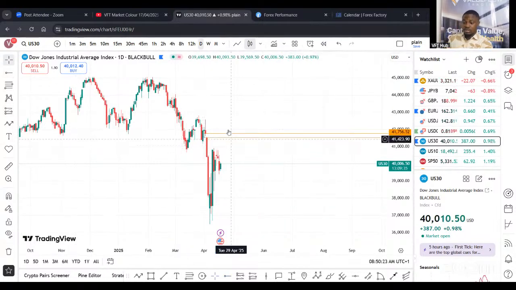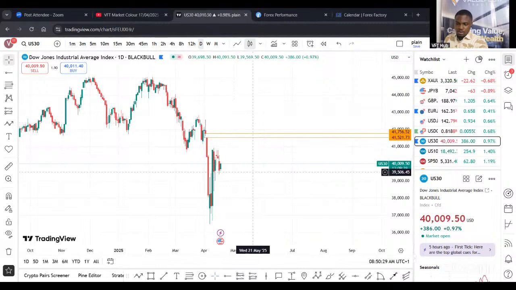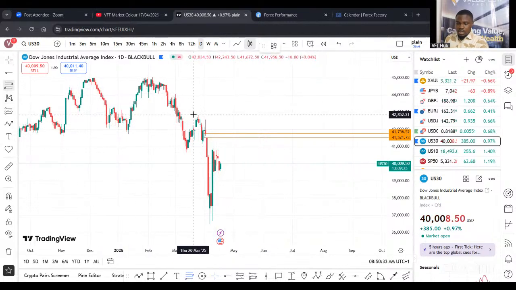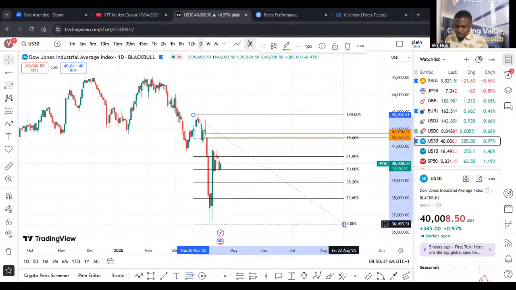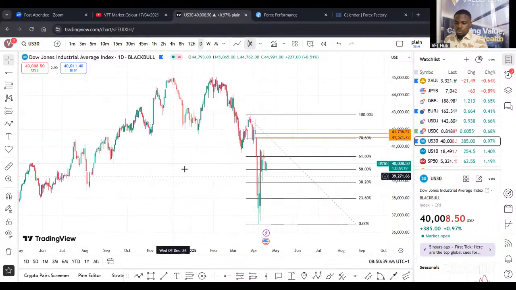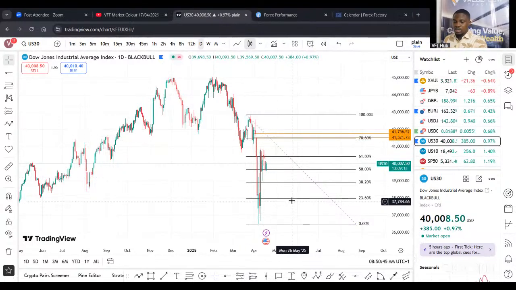This inefficiency, like a gap jump at market open, and then we saw that jump. We're expecting price to come, fill it up, and then we start seeing that sell to the downside. Of course, we know already that our fib stance still holds, right? Because of the correction we've seen, we expect the market to tap into this zone and then start selling off again.